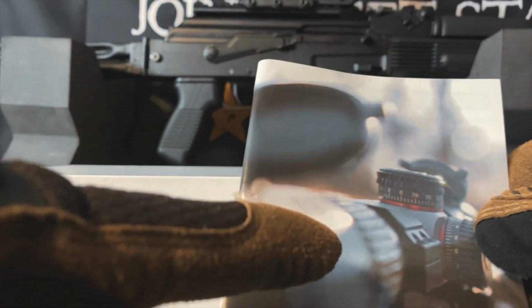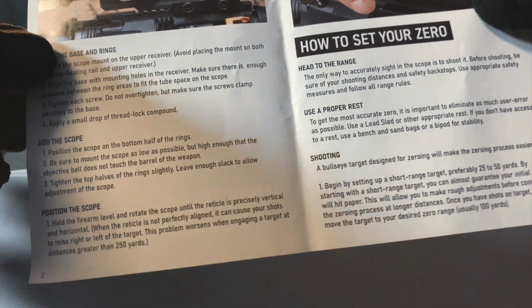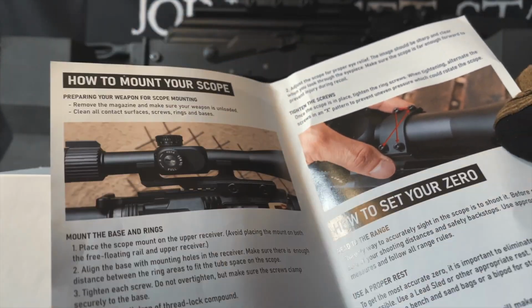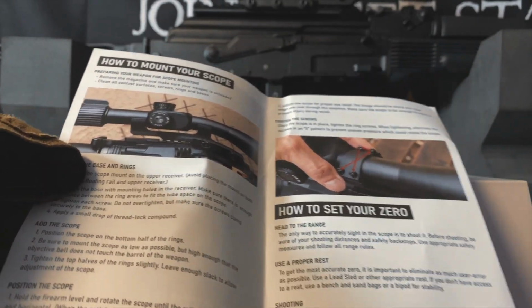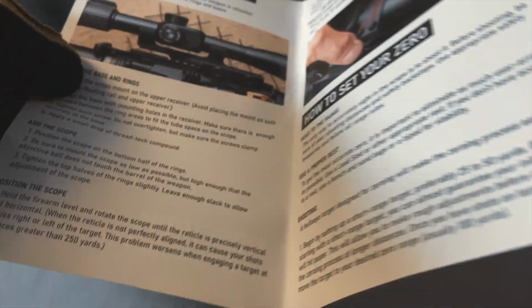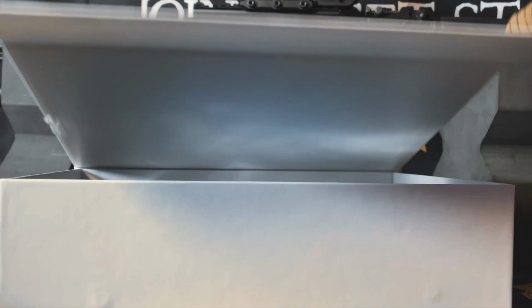So moving right along. We've got the manual on how to mount your scope. This is really great for people cutting their teeth, let's say you're new to the firearm scene, you just got your first AR, your first AK, something like that. You get a scope, you go to Amazon, you find Monstrum, which I think is great for first time gun buyers. That would be a great place to start for optics. Really great information here. It's going to save you a lot of time if you follow these directions. That's just great to see. Some of the other companies out there don't offer anything even close to that.